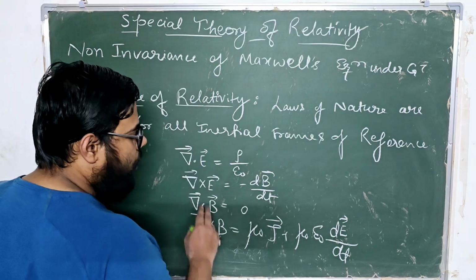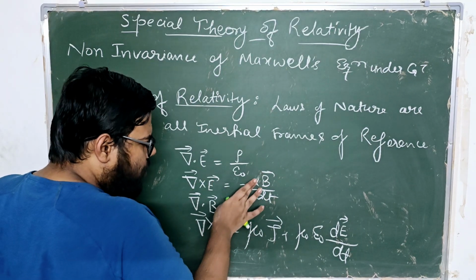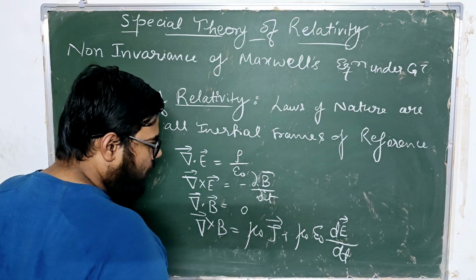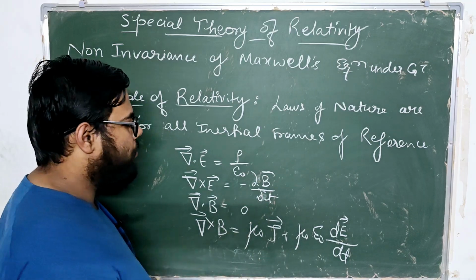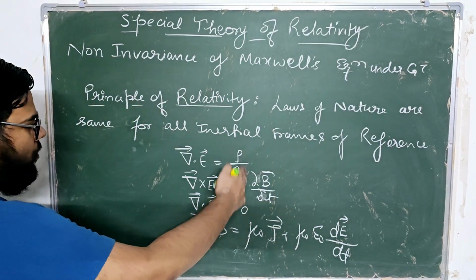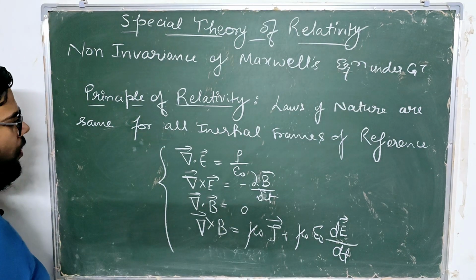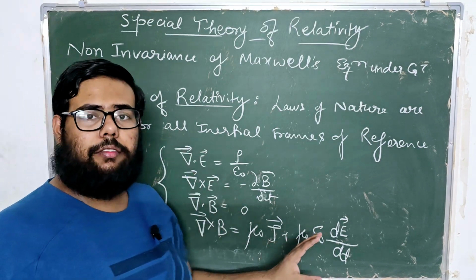Sorry, just give me a minute. Yeah, so this is the equation, and instead of d you can say it as partial derivative, right? Because B includes more factors too, right? So this is what is required over here. So these are the four Maxwell's equations, and when you combine them all you get a wave equation.